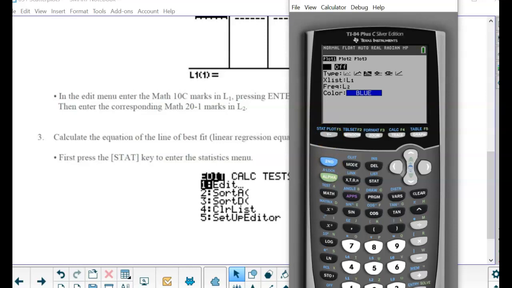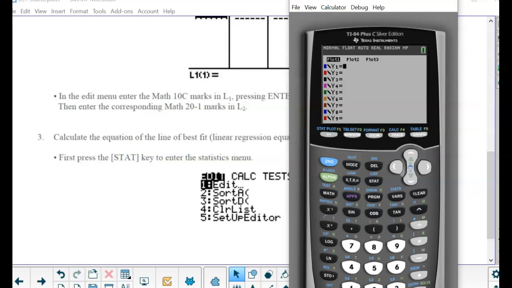And remember, I guess the last time I did this, I did a histogram. So I'm going to turn this on, but go down to the first, basically the basic normal graphing is graphing those points. Dot plot there. Enter on that. And then your X list is L1. That's your 10C marks. And Y list is L2. Okay? So, we can quit out of that. You can tell that if you go to Y equals, your plot 1 is on. So if we decided to do a dot plot, it's ready to go.